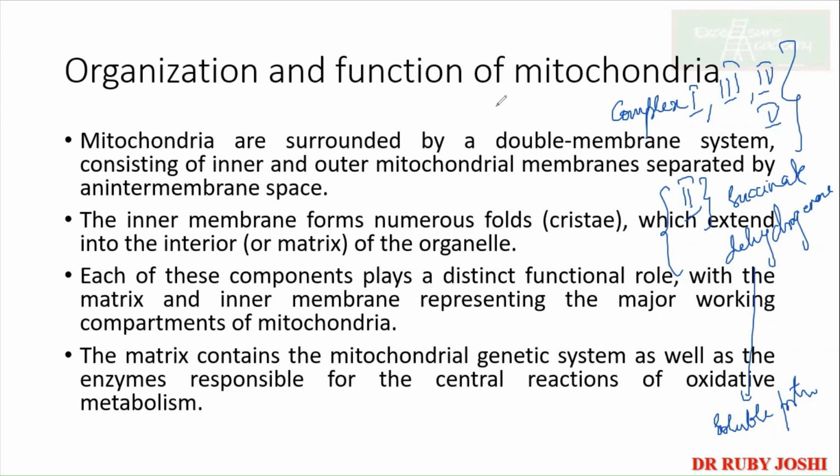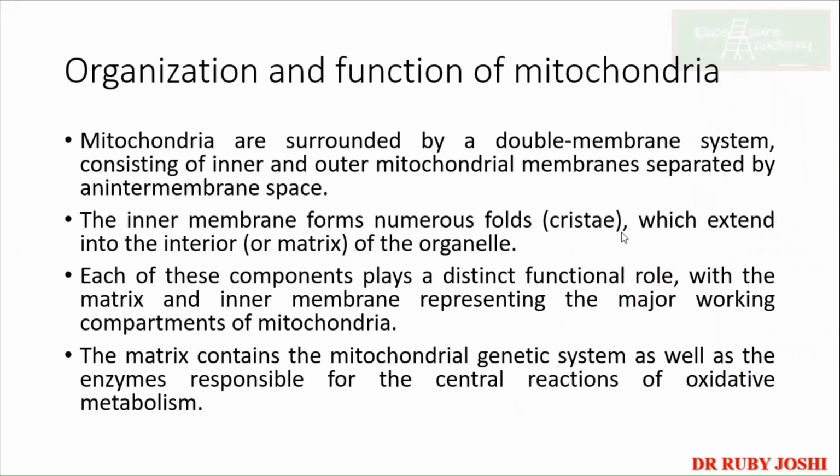Yes? Krebs cycle? Correct, absolutely correct. So succinate dehydrogenase is present in the Krebs cycle, so it is also responsible for your FADH2 generation. The conversion of fumarate and succinate happens where succinate dehydrogenase is present, and from there the FADH2 which is formed goes into your ETC. We'll see how the Krebs cycle and ETC are connected.